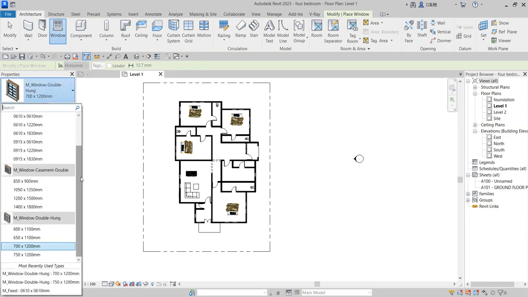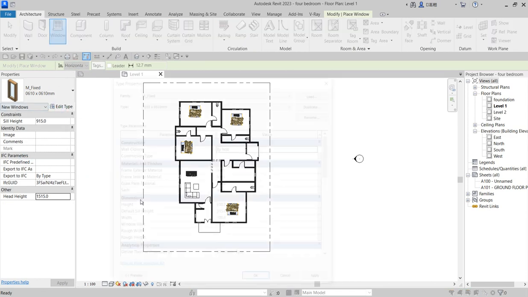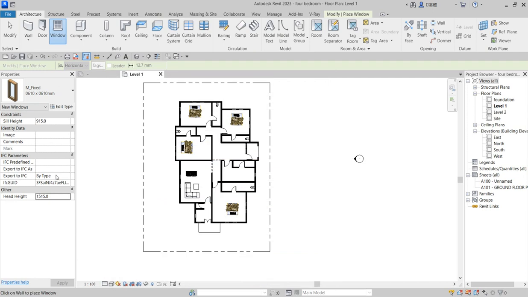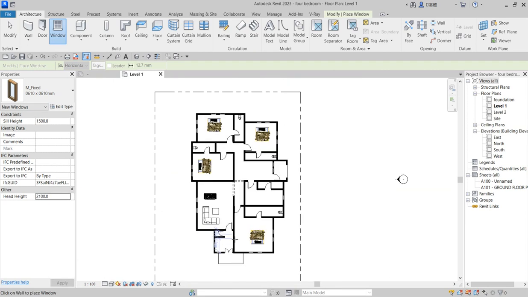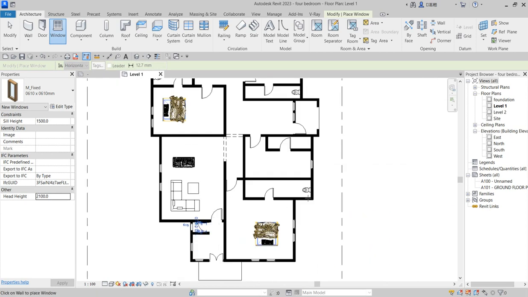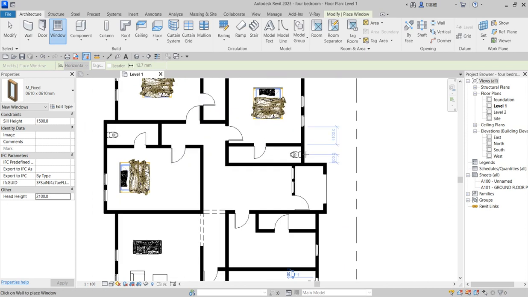So click here and just choose the one like this to edit it. If it's editing good, we have 600 by 600. Then you change the height to 2100. Sorry, 2100. So everywhere you see toilet, you can put that in place. So that is it. You see there, and then another one.